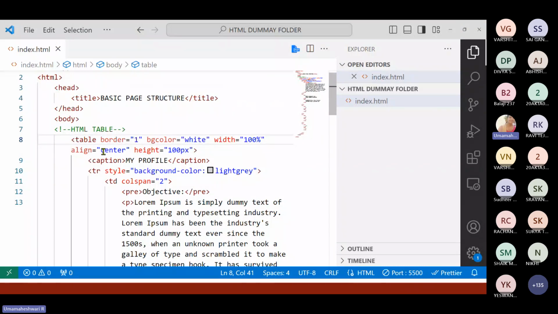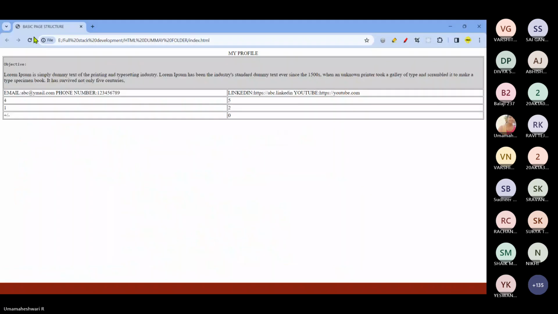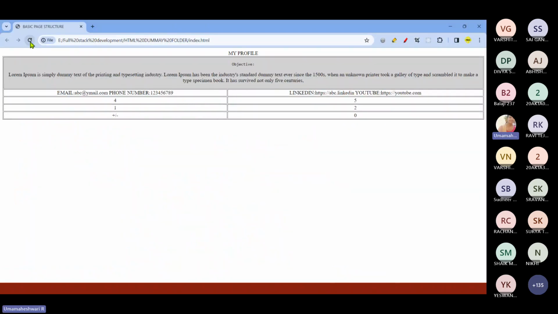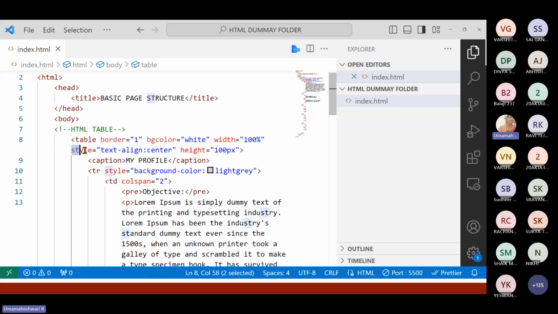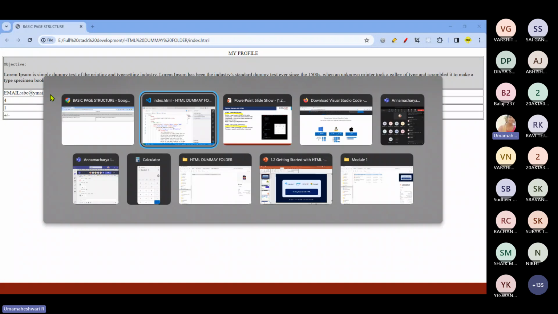So alignment is nothing but placing a value horizontally, whether it is center, or top or bottom. Top and bottom use vertical alignment, which is a different concept. In the align concept, or else we can try this: let me use the style property and text-align center. Yeah, now it is working. The align attribute is not working, so you can use the style property to mention this. If I mention left, we can see it is at the left. Clear?